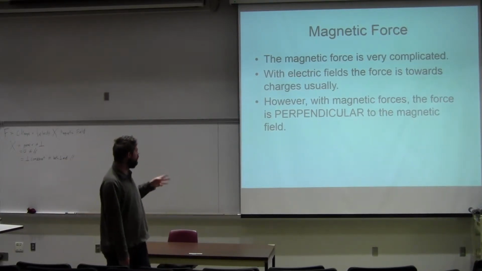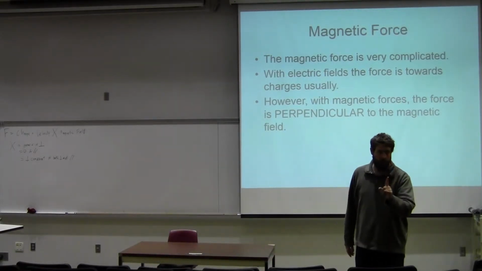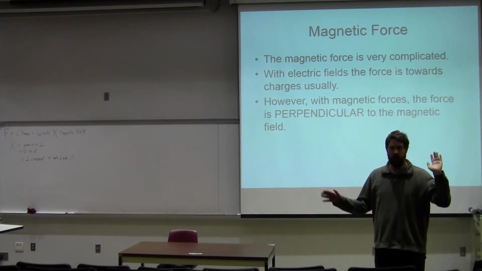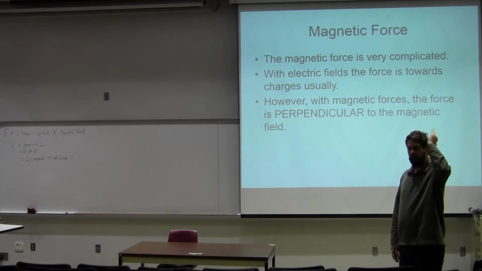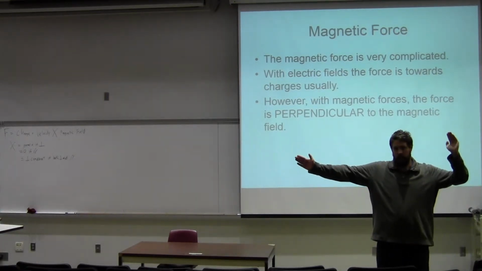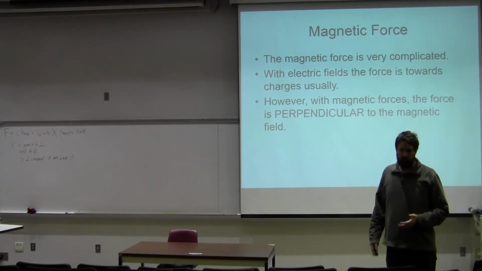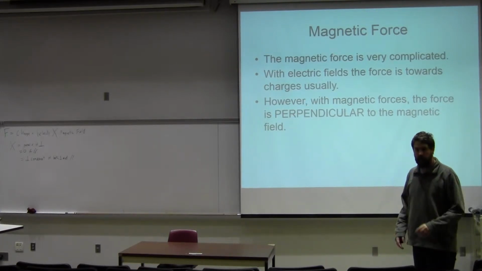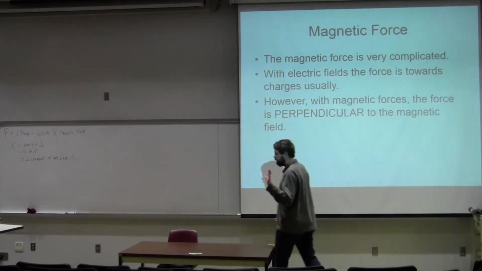So what I will say here is that the direction of the magnetic force is perpendicular to both the magnetic field and the velocity. And the magnetic field and velocity have to be perpendicular to each other, or at least have parts that are perpendicular to each other, otherwise there's no force at all. So if I have a magnetic field and a velocity, the force is in the third dimension, and I won't give you enough to be able to figure out whether it's this way or this way. That would involve too much. So just know it's perpendicular to both velocity and magnetic field. That's all we're going to do with direction of force.